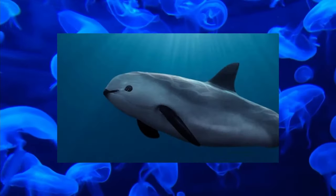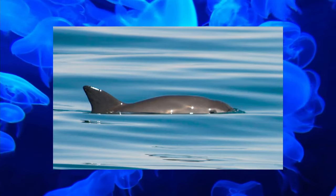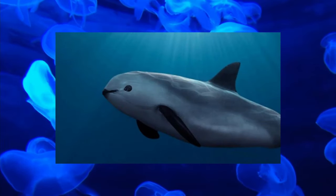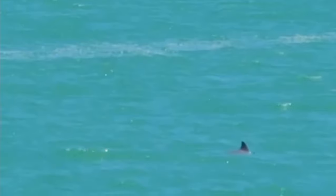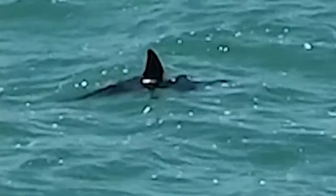The Vaquita is a porpoise endemic to the Gulf of California. It is the smallest living cetacean, with the smaller males only reaching 140 centimeters. There's not a whole lot to say about this one other than its size, but it's probably on here because they're on the brink of extinction. Estimates say there are only about 10 individuals left in the wild. This rapid decline is due to them unintentionally getting caught and drowning in fishnets by illegal fishing operations in marine protected areas.